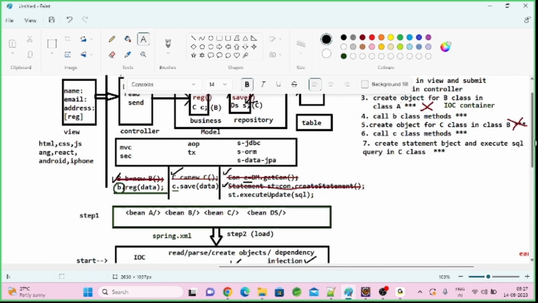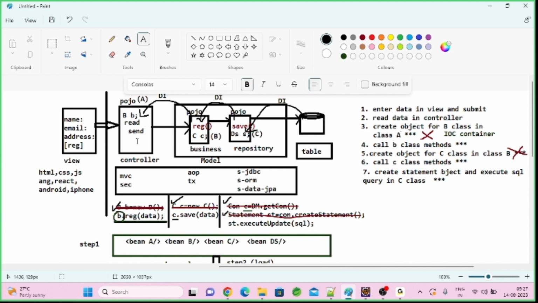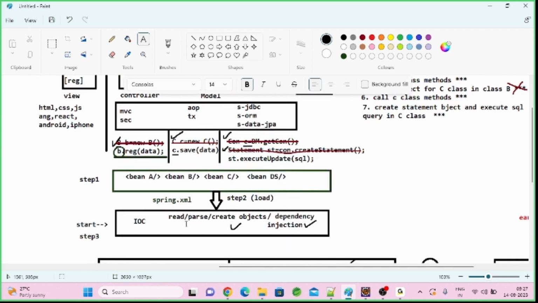In a similar way, in Spring, if you write 10 classes for your application, how many objects will it create? Only 10 objects will be created by your IOC. Why?